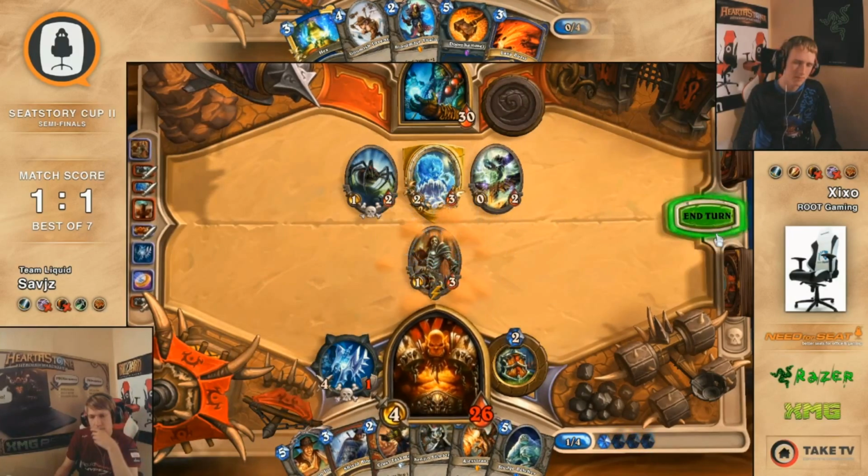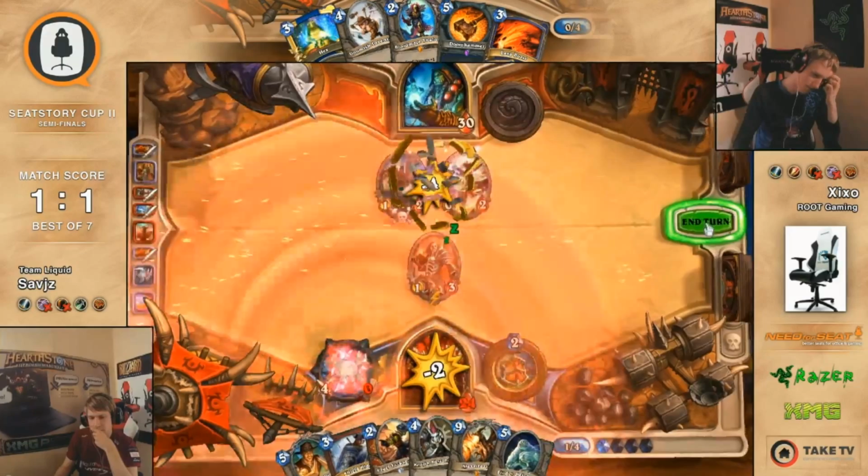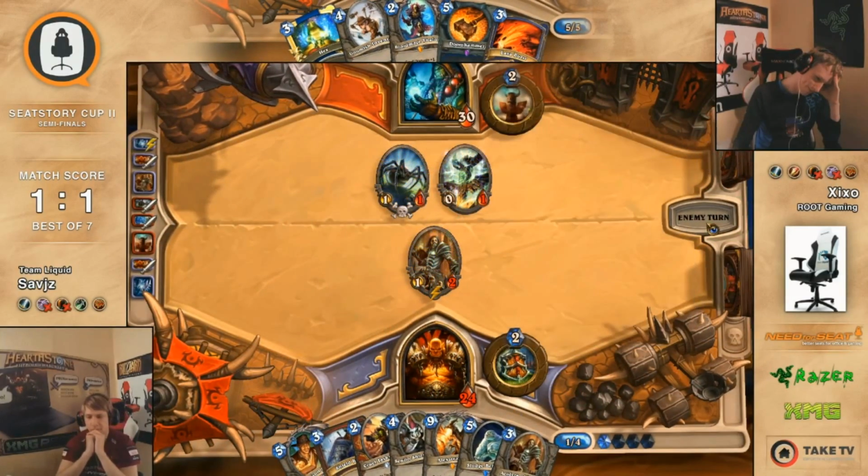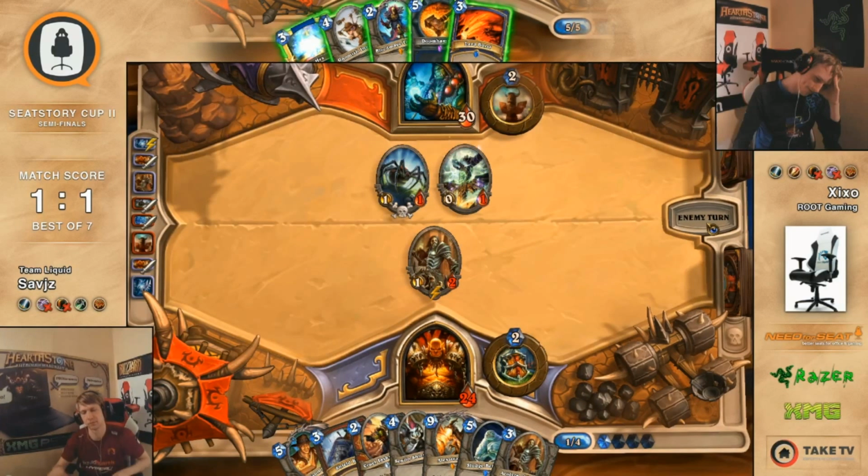By the way, that was crazy that Xixo actually ran into a 9/9 Giant after being hit by the Giant already in 1. It's so crazy. Yep. That is full man mode. That is.